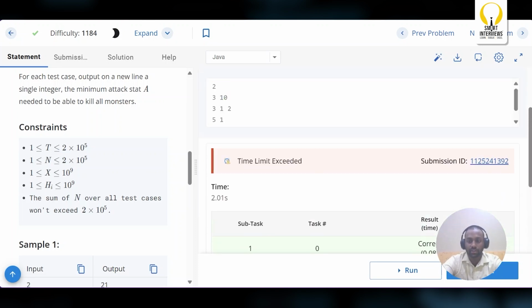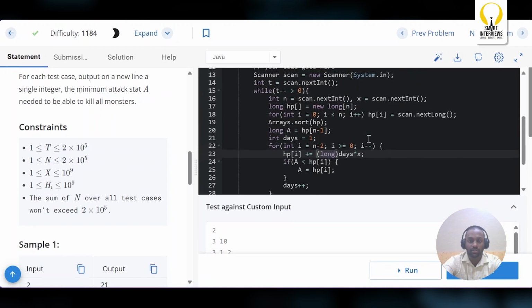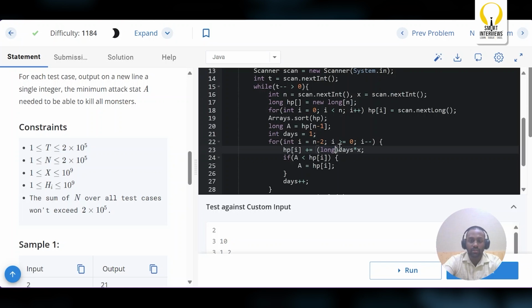Okay, time limit exceeded. Well, what could be the case here? One thing that is costly that we are doing here is this typecasting. Let's try to remove that and check if it works. And as I earlier mentioned, int by int is int, right? The same way int into int is also int. So if either of the data types is long, then the default answer value also becomes long. Let's just submit it.